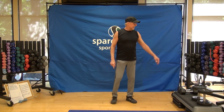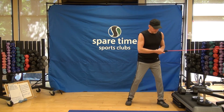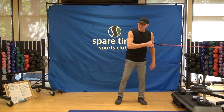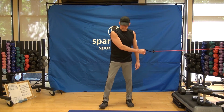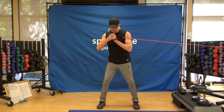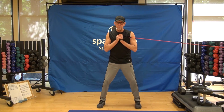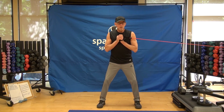Next, we're going to do the anti-rotation. Pick this right here. And this is a medium heavy resistance band. Again, you're going to start right here in the center and push this out. Imagine that body cast.